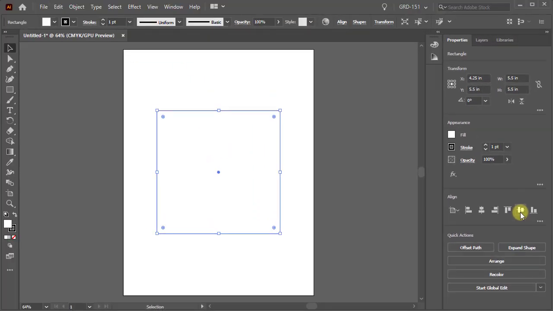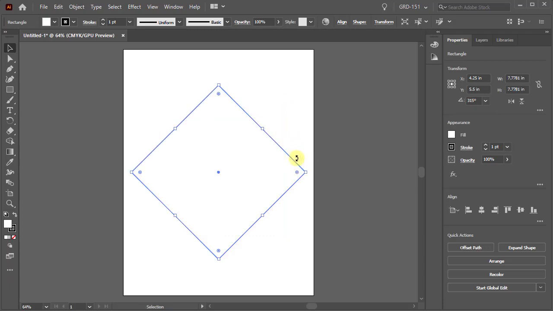Again, because only the rectangle is selected, it will align its center along the vertical axis to the center of the artboard. Very good. Now we want to rotate our square to form a diamond. With your square still selected, move your cursor to the outside of a corner point till you see the rotation icon appear. It's a curved angle with two arrowheads. Hold down the Shift key to constrain the rotation to 45-degree angles and rotate it clockwise one time to get a diamond shape.